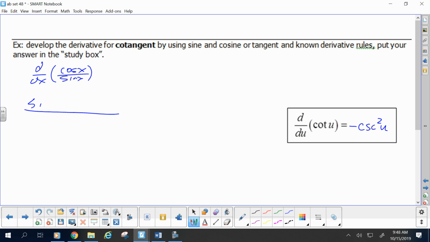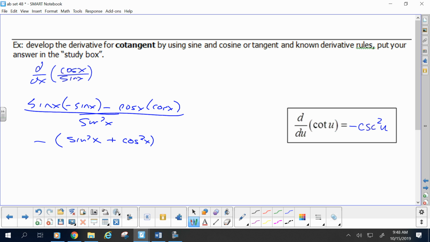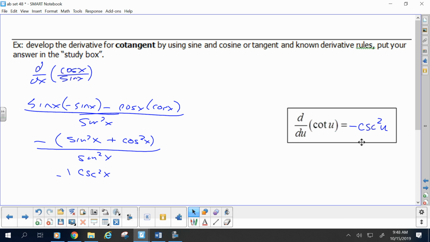Low d high minus high d low. There you get negatives on both, so if you factor out a negative, that's where you get a negative outside of sine squared plus cosine squared. That's where they're coming from. All right, so are we cool on that one? Yep. You have two choices on the other two. I don't know if you were even aware of your choices, but as long as you can do it one way, that's fine with me.